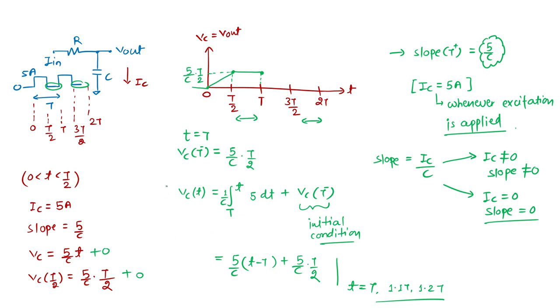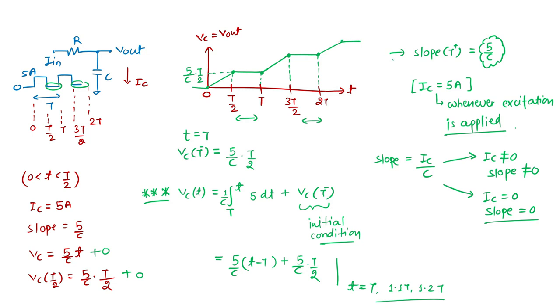So generally we can write the equations as well, so be aware of this. After that, the slope is the same, so it will increase with the same slope as between t equal to 0 and t by 2, till this point, and after that it will hold the value. The same thing it will do for all the cycles. It will look like this.